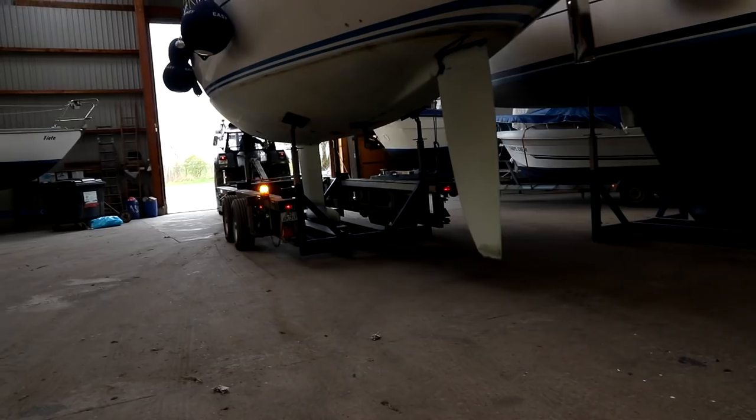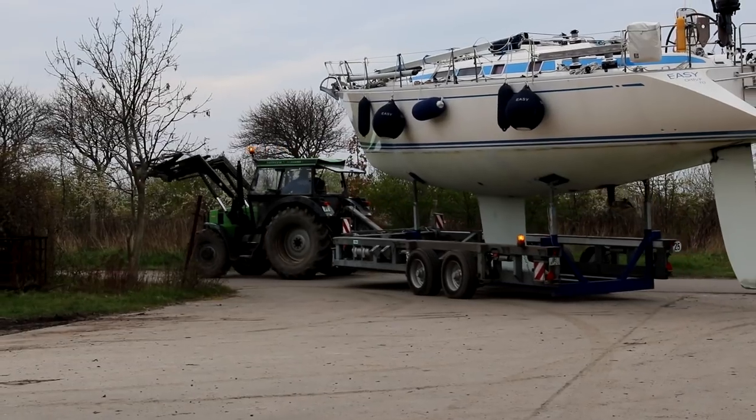In spring, Easy went on a short trailer ride on the Isle of Fehmarn before she finally touched water again.